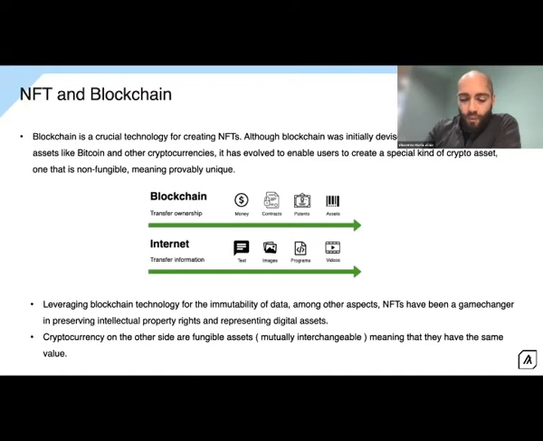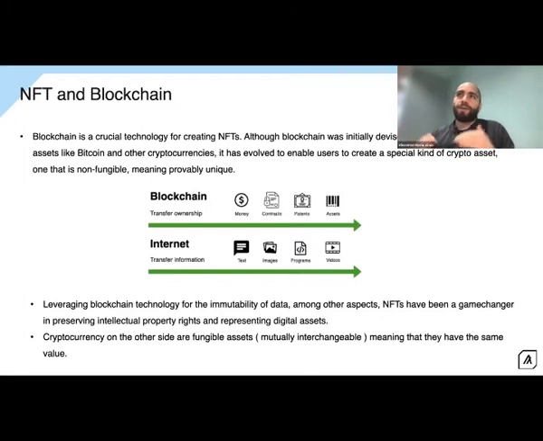NFT and blockchain. As we know, blockchain was meant to be used for more fungible assets like Bitcoin and other cryptocurrency. And I think the first NFT was in 2017 when NFTs came to market and people started thinking about how they can benefit from using NFTs on the blockchain. And as I said, NFTs can leverage the benefits of the blockchain, but there are also some risks with the blockchain itself, because every time we need to build an NFT, we need to consider using a forkless blockchain.